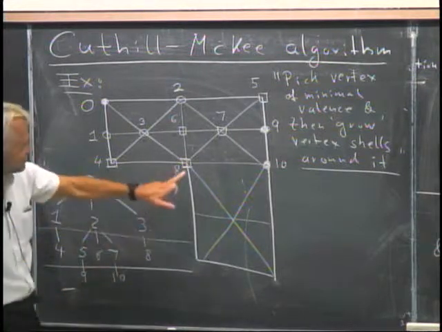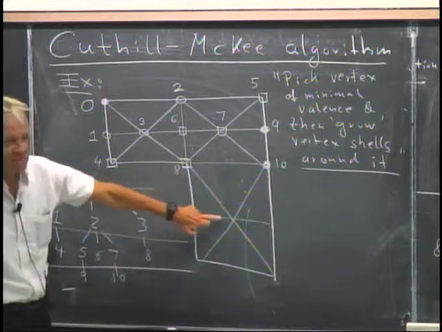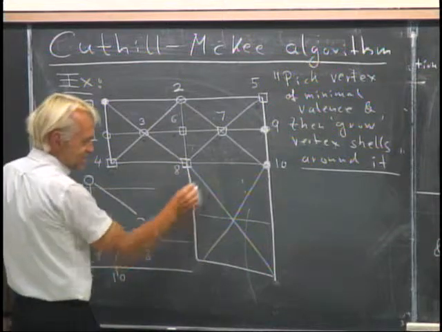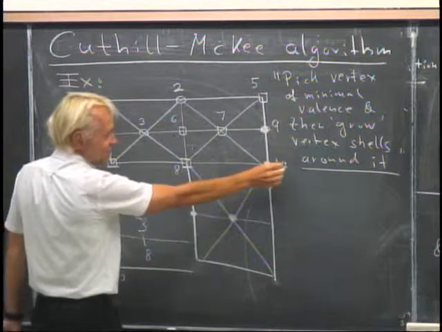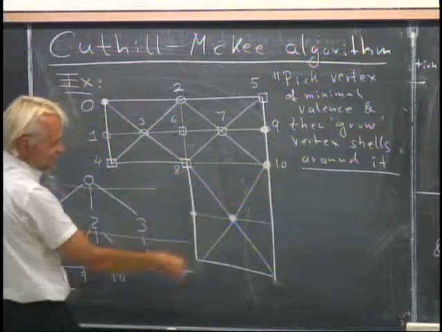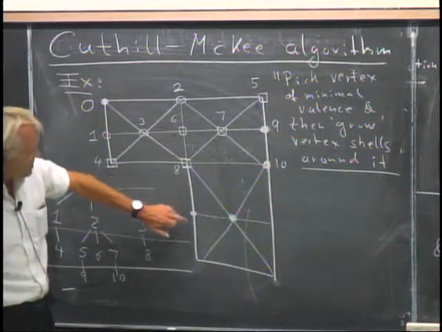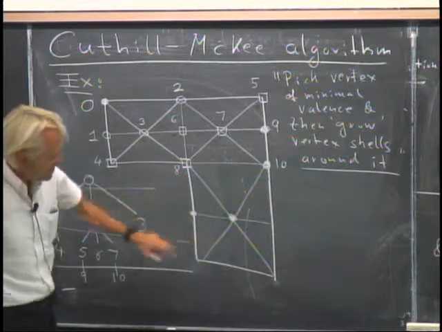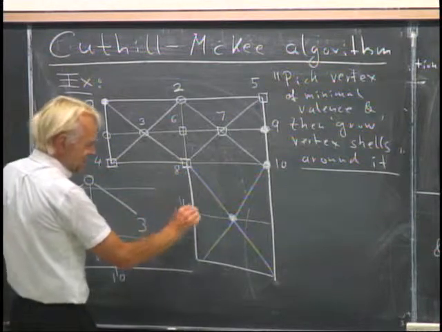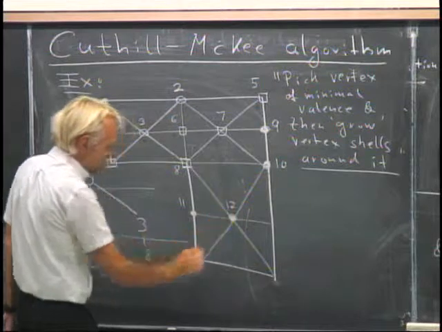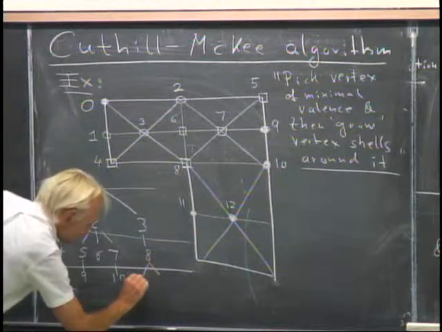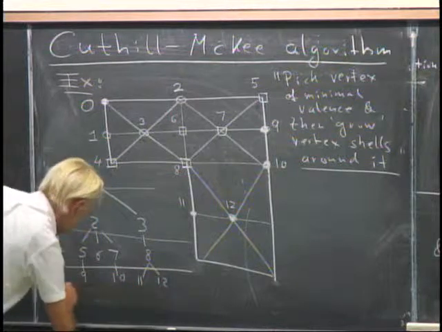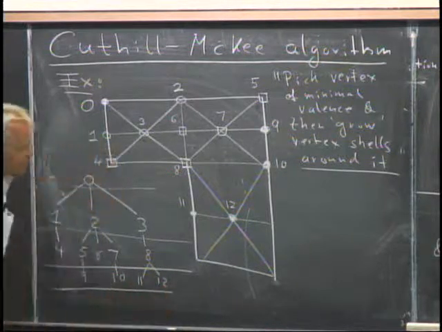And 8, what is 8 producing? 8 has two neighbors, not yet named. This edge connection, so this guy and this guy. The last number was 10. So now we number these according to valence. This is a valence 3 vertex, a valence 6. So this one is the next one. This is 11, and this one is 12. So 8 is producing 11 and 12. Okay, so that is the next level.